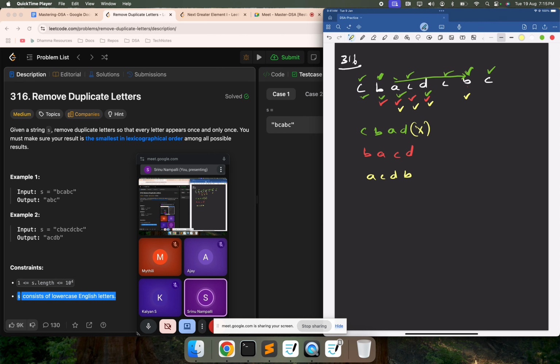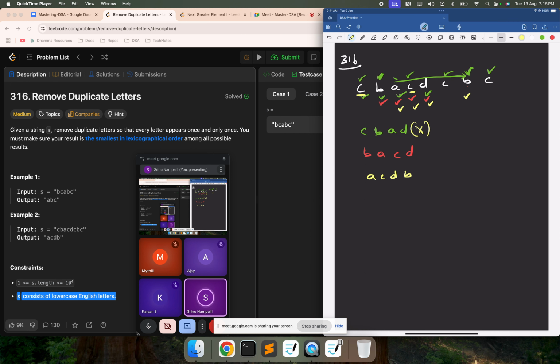Why? Because when there is a duplicate, we need to return the element in lexicographical order. If you closely see, C is already present in the future. So we need to make sure that your string is the smallest string.